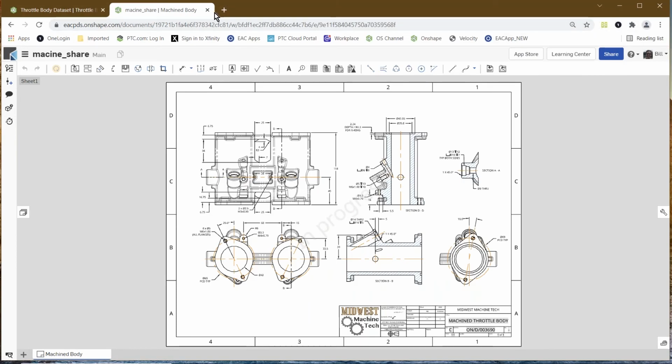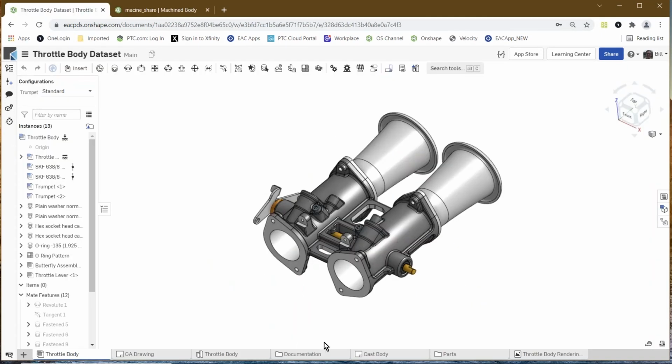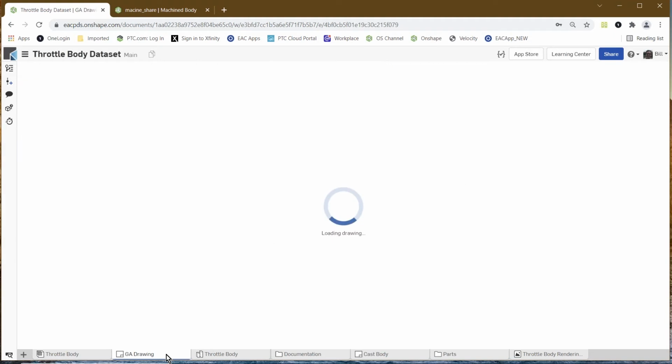And let's go back to our original. Now I really wanted to not remove that, and I can move them back in and do this, but what I want to do is really make a duplicate. So let's say we have our general arrangement drawing that we saw before.